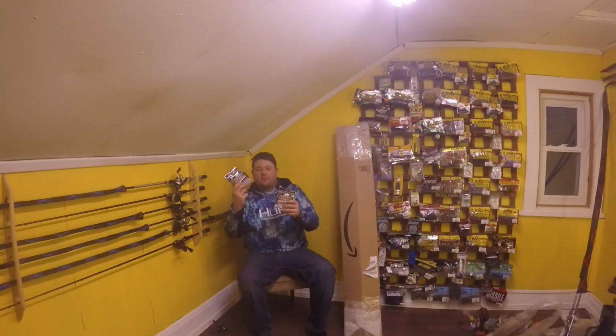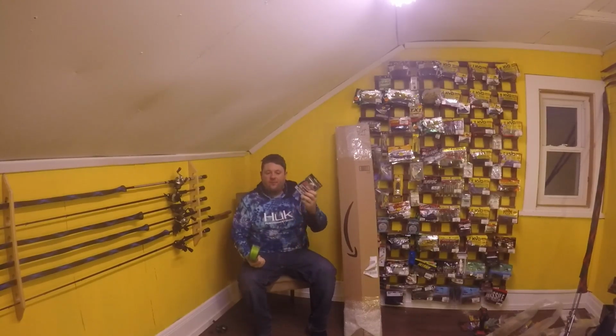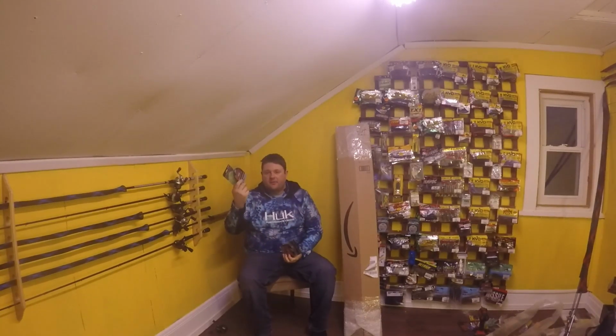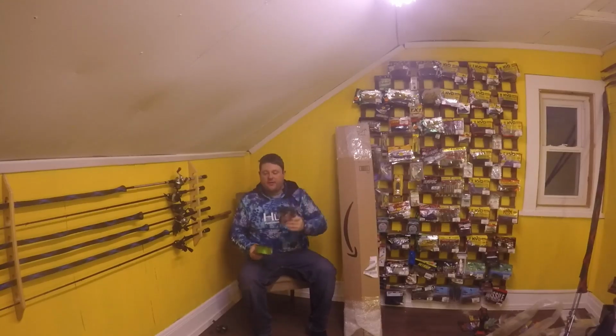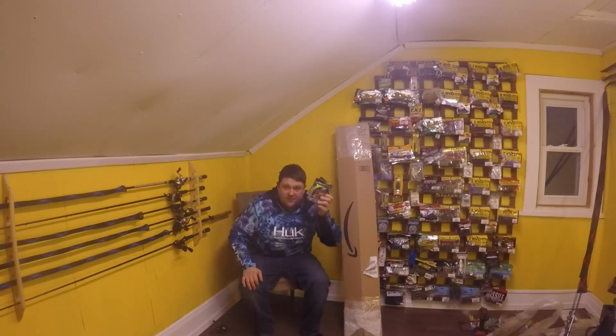So this is 4 times this one. So this would have been $40 if I bought 4 packs of them at Bass Pro Shops' biggest sale of the year. And I smashed that at 2.5 times the cost of one of these. So it's like $7 a spool American or something instead of $10. Pretty crazy. And that's assuming they're having a heck of a sale.